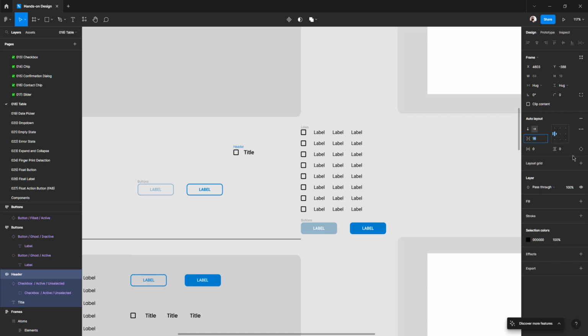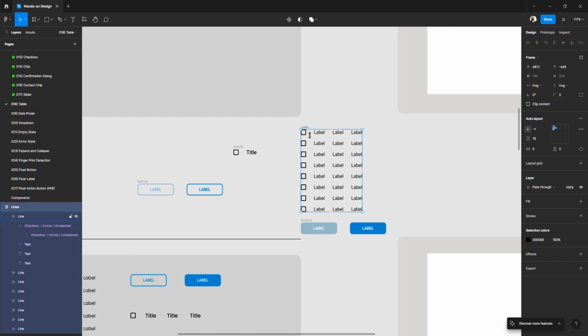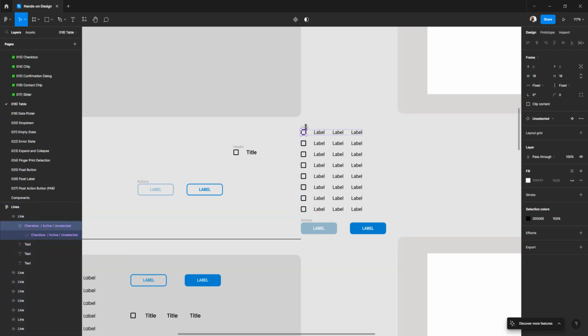Then I can use like 16, 24. Let me see what I used here, so I can use exactly the same thing. Let me think a little bit, and that's gonna be cool. All right. So if we are using the same one, let me see here again.